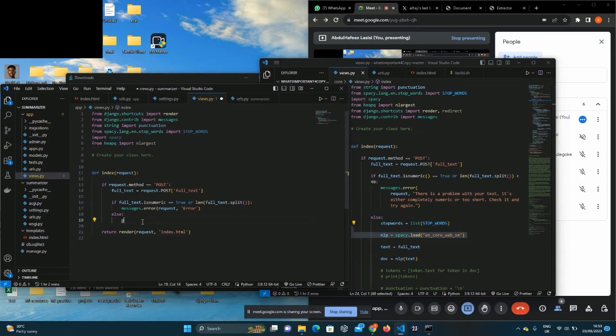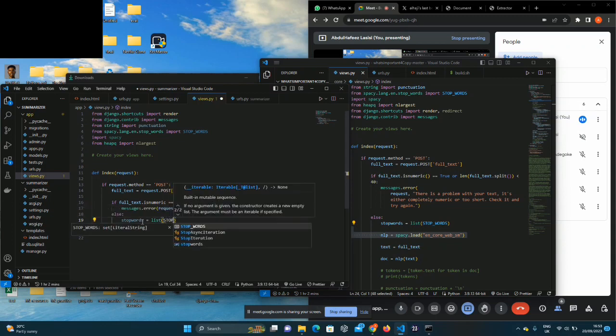So firstly, I have to make the stopwords accessible. This stopwords here is in an array form, all the stopwords that they wrote here. So you have to list it. You have to listify it, if that's a word. You have to list it out so you can access it. Stopwords. Now this is in a list form and it can be used in the project.